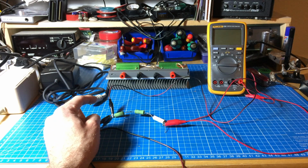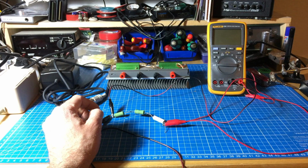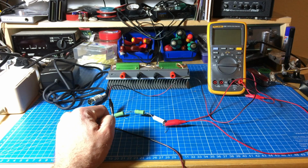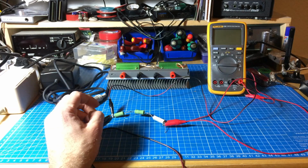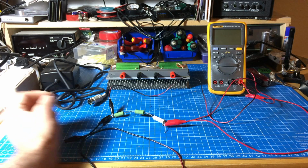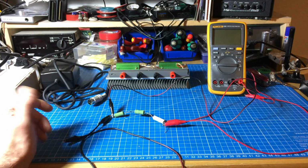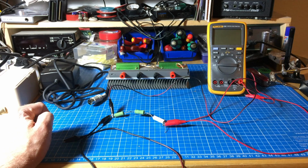So we're going to use that as our load here, and I don't have to be afraid that this blows up, because there are basically 5 watts of power going on, a bit under 5 watts, because it's not quite fully loaded. So let's see if this can deliver the voltages under some load, or nearly full load, and then compare it to the voltages that the original PSU could deliver.